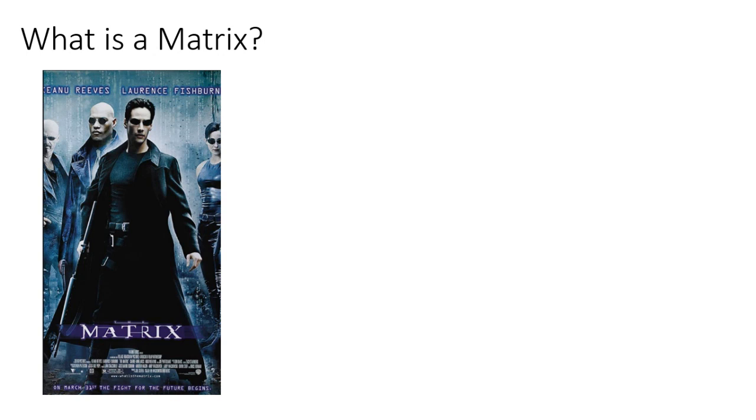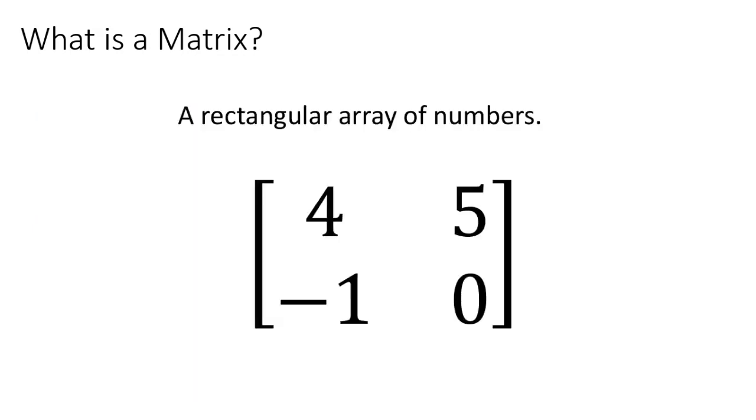And we're not going to be talking about the one with the Keanu Reeves movie with all the letters and numbers coming down your screen, okay? That's not the matrix we are going to be talking about today. The matrix that we're going to be talking about today is the math matrix, and in the simplest terms, it's going to be a rectangular array of numbers. And the syntax for matrices is going to be denoted by our brackets. Okay, when we have these brackets, we know that we're going to be dealing with a matrix.